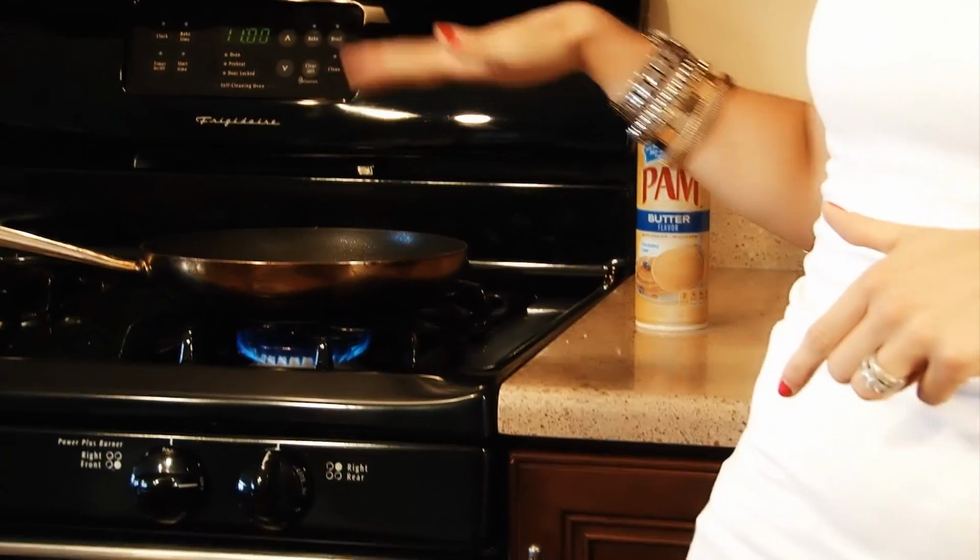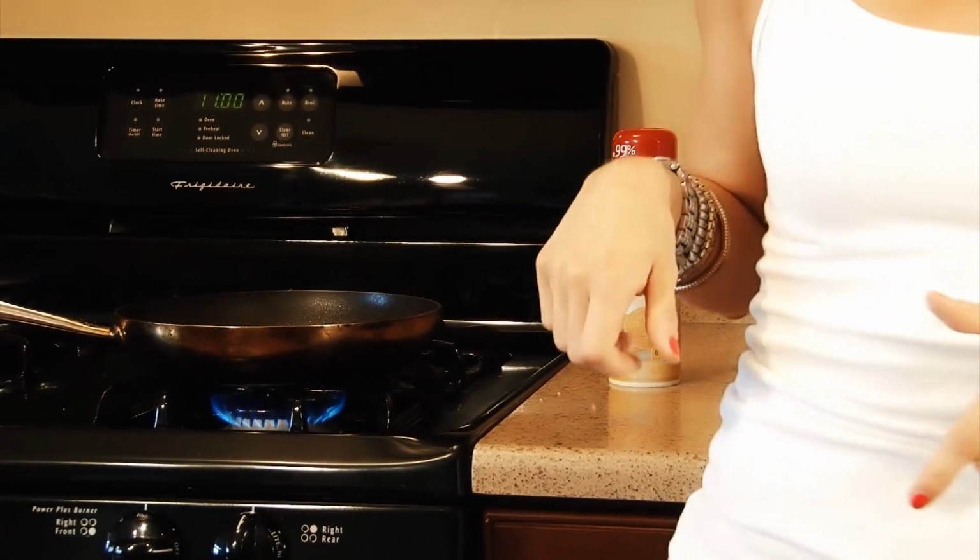Okay, so what you're gonna need for your peanut butter dessert swirls, I've got my oven already turned on. We're gonna cook these on the stovetop. I've already got it heated with a little Pam spray in there.